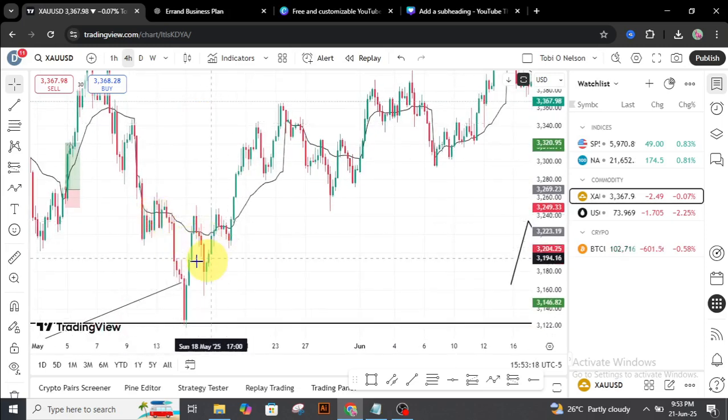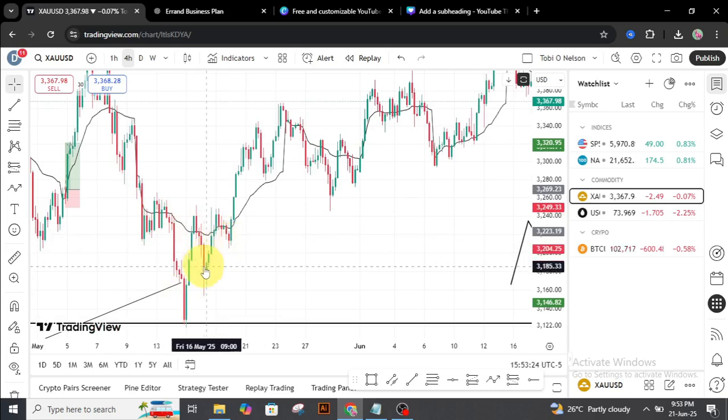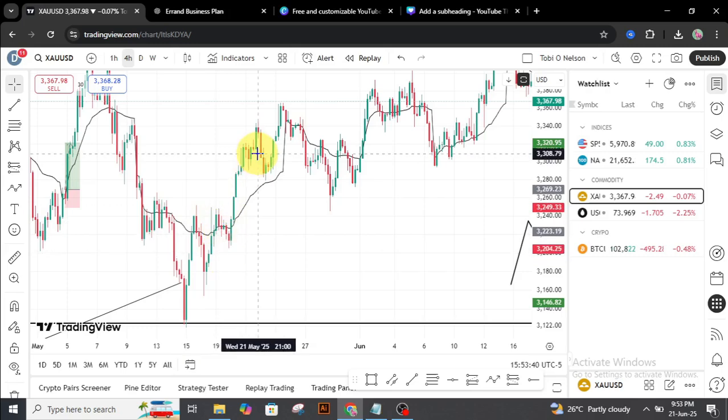Here is another pattern that shows you a reverse head and shoulders pattern. Here is the first shoulder, head, second shoulder. You can use this as the second shoulder, or you can use this as the second shoulder. As soon as price breaks above, if you take a buy position immediately, you are definitely going to suffer a loss because of this pullback. But you don't need to be worried. If this pullback happens and then the price closes back above the VWAP, take a buy position.